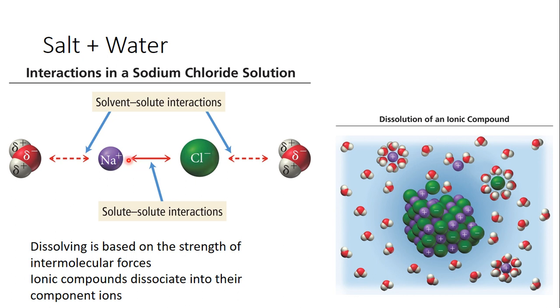And so when you put salt or sodium chloride in water, this water molecule is very polar. It has a negative end and a positive end. And so what will happen is that the positive sodiums will be attracted to the negative oxygen of water. The negative chlorides are attracted to the positive ends of hydrogen. And what we see is that the actual salt crystal starts to break up and it's surrounded by water molecules. And to us, it looks like it's disappearing when it's just dissolving.